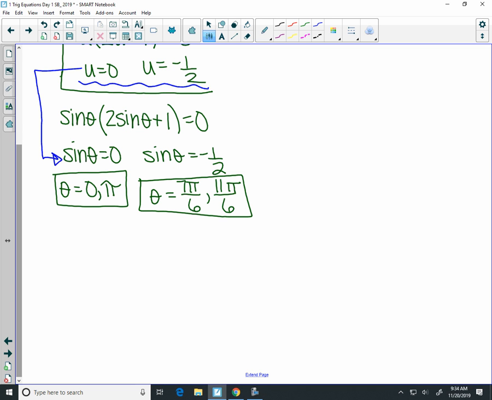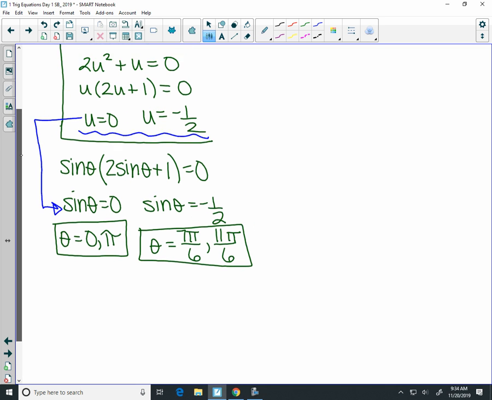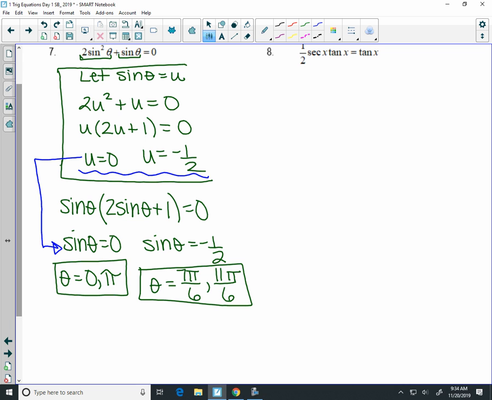So if you like u substitution and that makes the problem look friendlier to your eyeballs, definitely do it anytime you need to factor. For something like number 8, you would use maybe like u and v for secant and tangent. You would need to use separate variables for each of them. I'm going to work with secant and tangent to show you how that looks. Number 8 is one of, yeah. When you do the separate theta. Yeah, absolutely. As long as you have that list somewhere, it's fine.